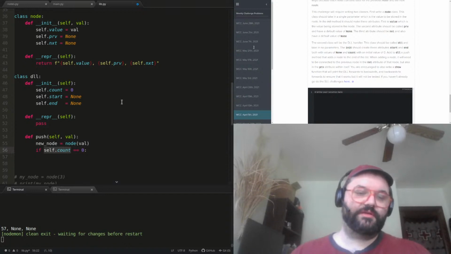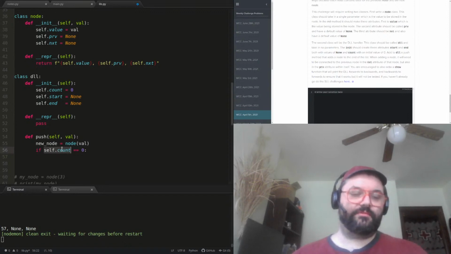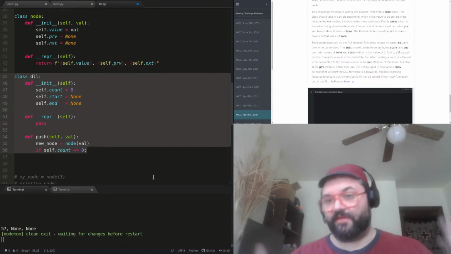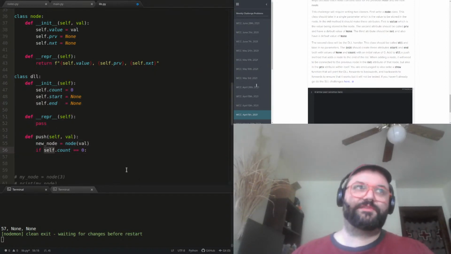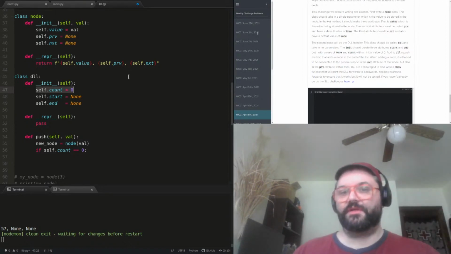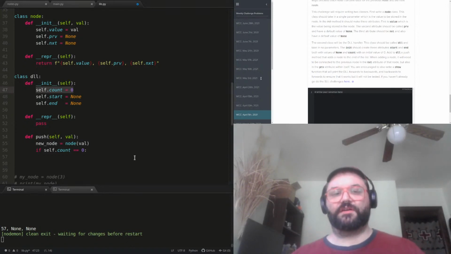So what this is saying, sorry, I didn't really give context for this. Self is sort of a keyword that allows a class to refer to its own methods and attributes, basically to itself, right? So self is the name it calls itself. So this is like saying dll.count. This is gonna allow me to access that count. So if the count is 0, then I know that this is my first node, and I have some special logic that I want to do to this. If it's not 0, I have a different set of steps that I want to take.